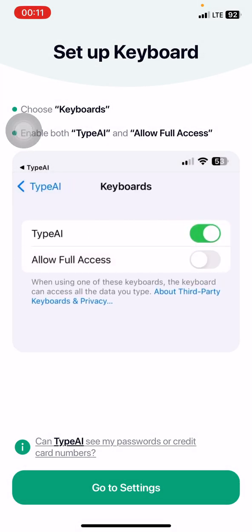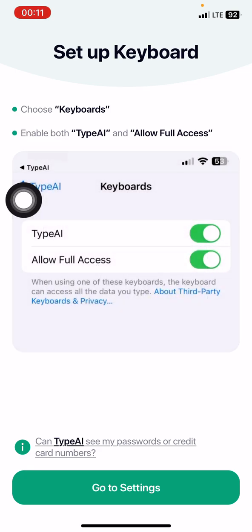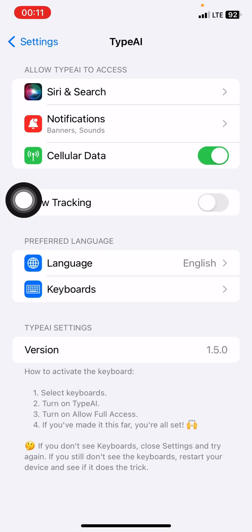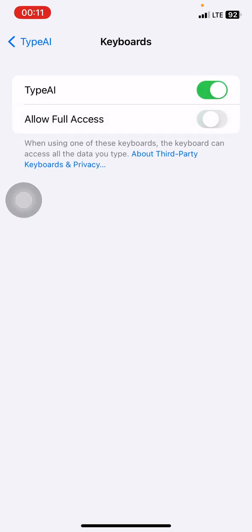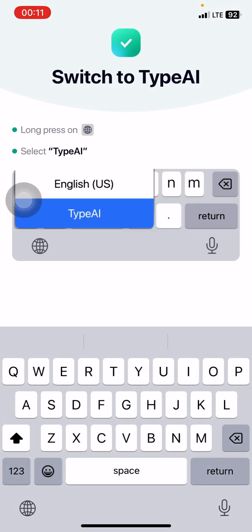So they said you must enable the app. Okay, so you just go to your settings and enable this too. So where is it? Keyboards. Alright, then I enable it. I give it full access. Alright, so here it is. So when I'm done, I just have to come back to the app.